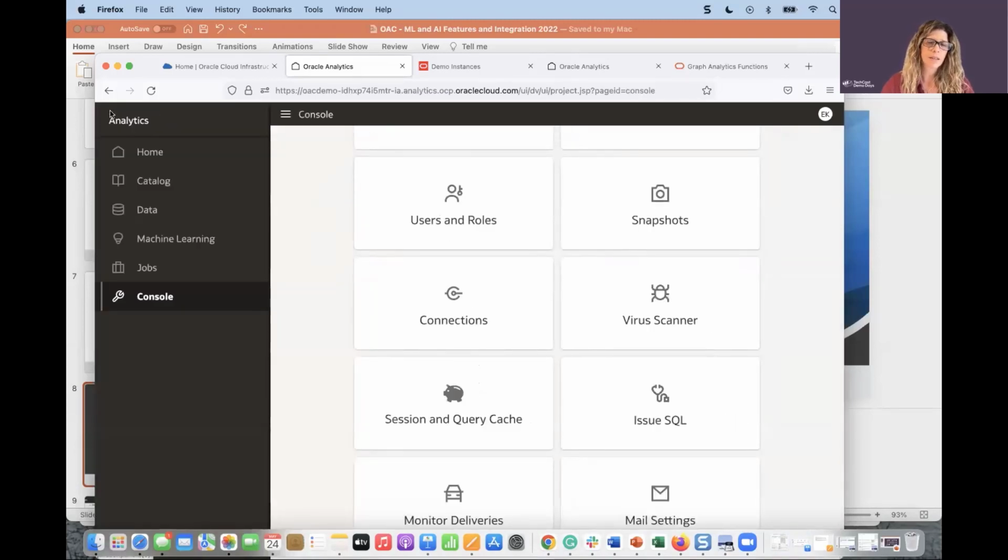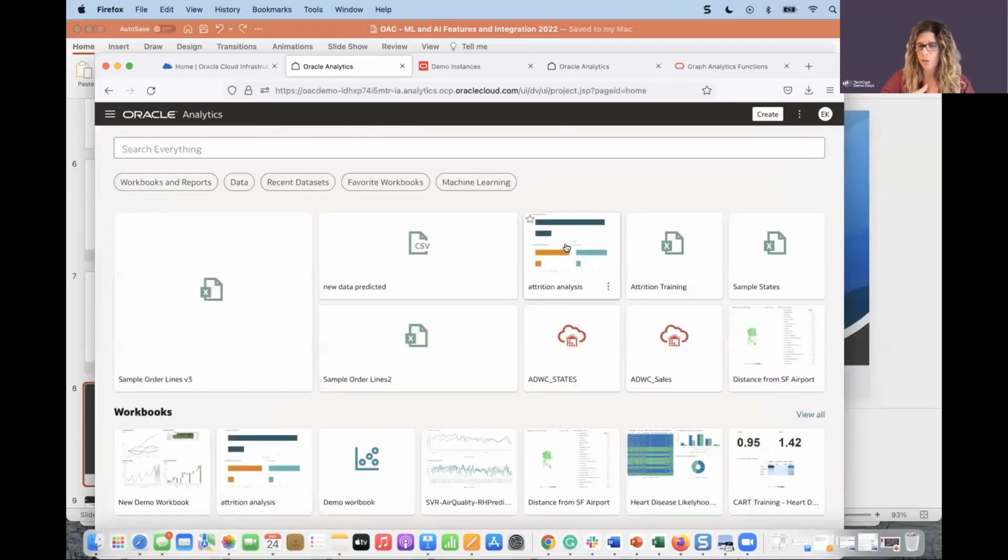And the second thing, when you use a new data set, so imagine that you enable it right now and you have like 10 data sets already in your Oracle Analytics Cloud. You need to let Oracle Analytics Cloud know that you want to use all insights for those data sets too. So what you have to do is go to data.